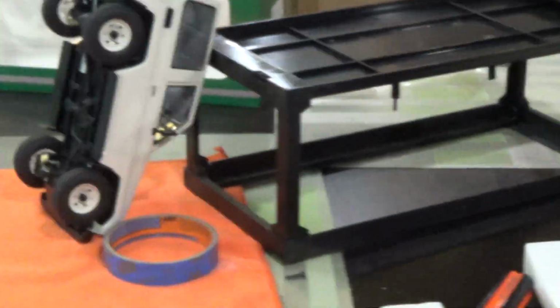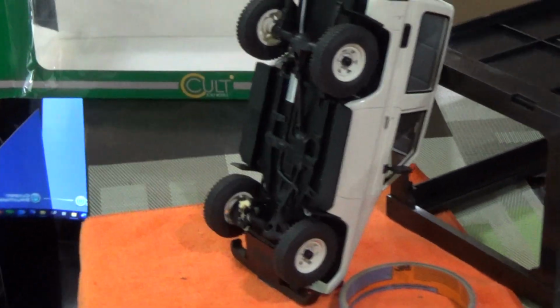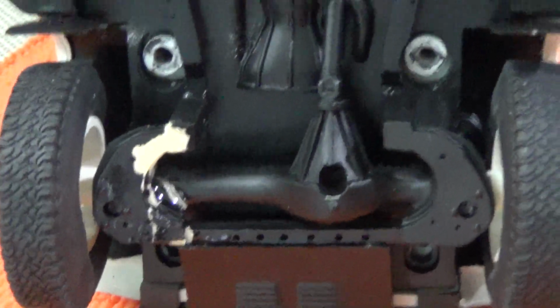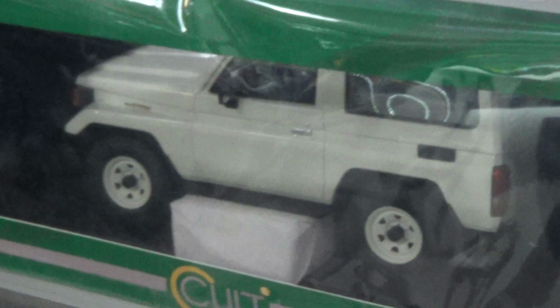So little by little, I've been fixing these up. I literally have 3 of these Cult Scale Land Cruisers with a variety of imperfections like a broken mirror or a broken off bumper. This one was a little more involved. I had to get into the chassis because that control arm was broken. But these are completely salvageable. So I'll now have 3 of these. I did bring a buddy along who's splitting the cars with me, so about half will go to him, half will go to me. But a lot of these will be flips, so one I'll keep, one he'll keep, and one will flip.